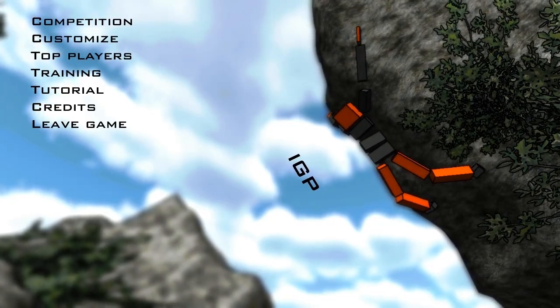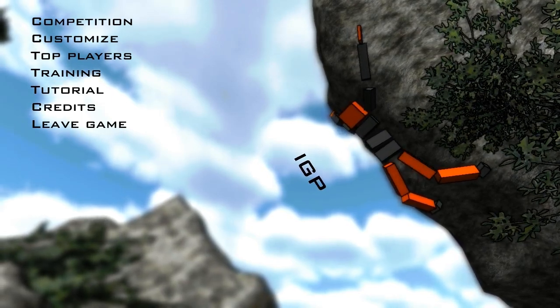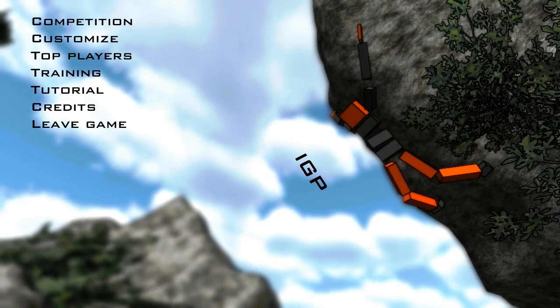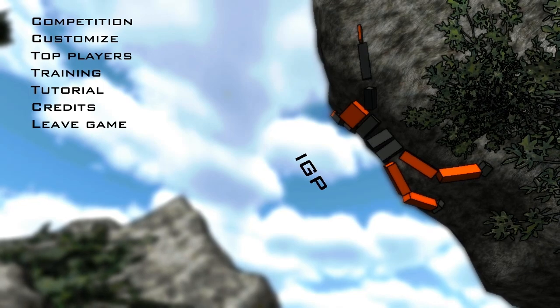Welcome to Let's Play Cubic Climber, a game developed by Simplicity Game Development Studio, made in the Unity engine. It is a free-to-play game that you can actually get on Desura. It came out on September 1st. It's a pretty interesting concept.